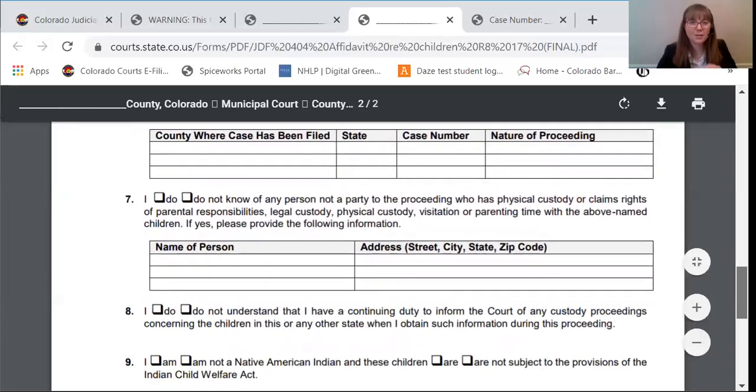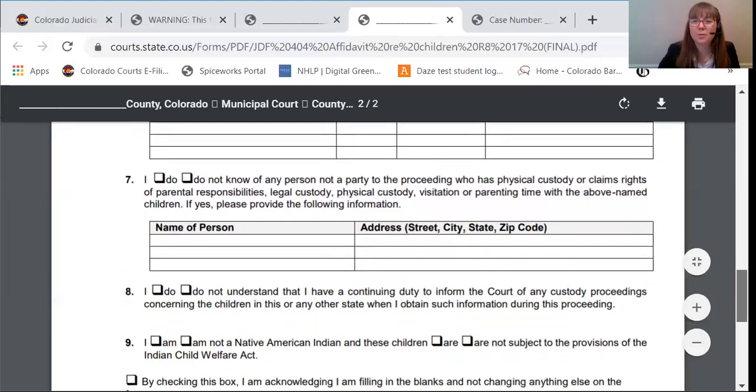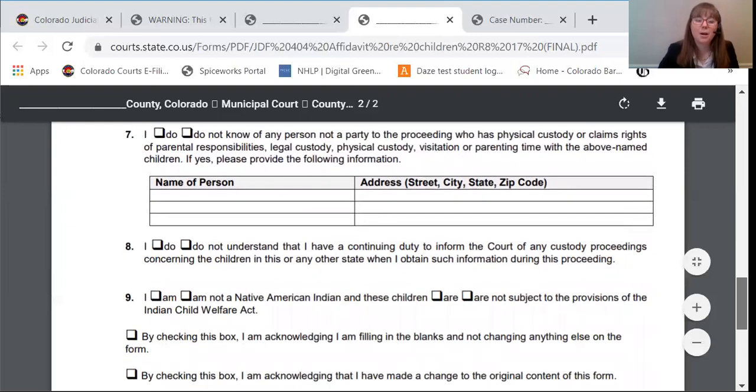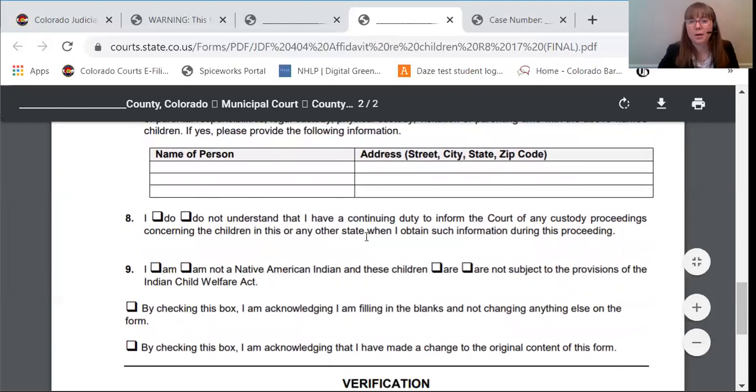Paragraph 7, you will list if there's anyone else who would be claiming that they have physical custody of the children. Paragraph 8, you are confirming that you know that you need to let the court know if a case gets filed that concerns the children.